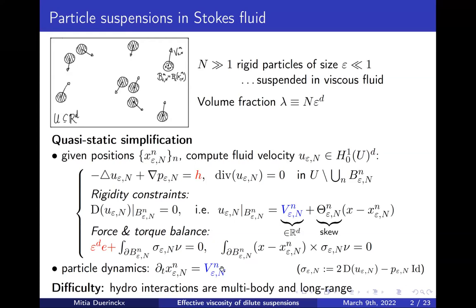And you see that all particles are appearing at the same time in those equations as boundary conditions. So it means that Vn is not just a sum of pairwise interactions. It's really Vn is a function of all the other positions at the same time. So it's really multi-body in nature, which is something very important, which will be part of the difficulty in the sequel. And this is really related to the fact that you have particles which are not just point particles. It's really particles which take a certain space.